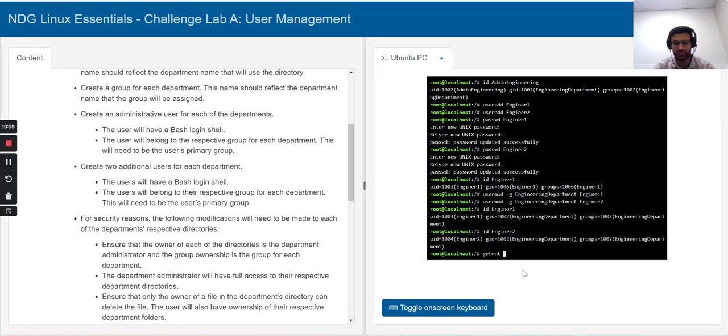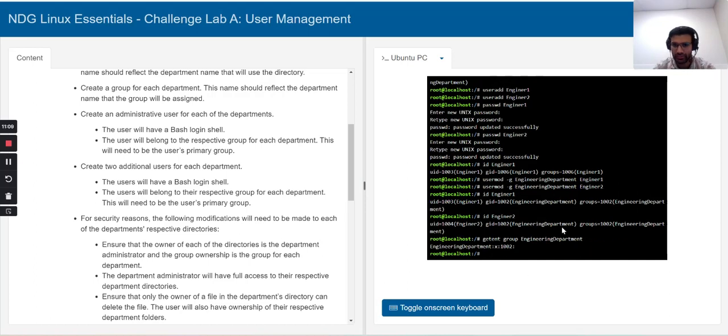So let us do the group in department. Okay, so we have created users, but it shows like we don't have any users in this group.